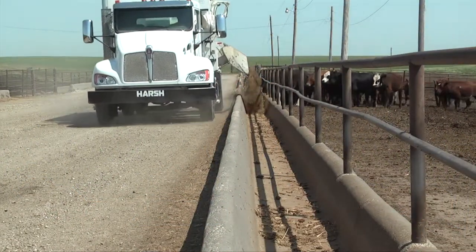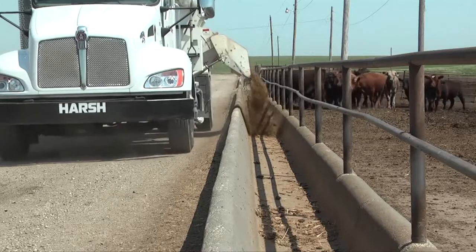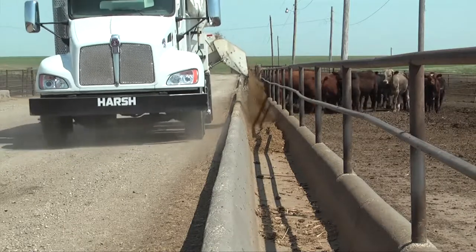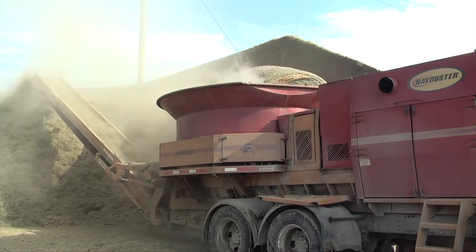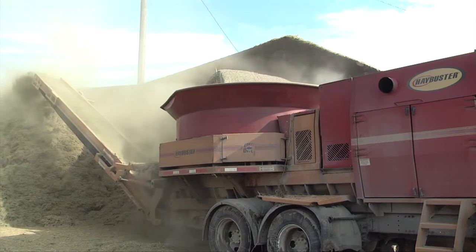Magnets are great, and we use magnets on feed trucks. We use magnets in feed mills, all different places. Talking about the magnets on some of our feeding equipment, number one, are they there? Are they on the conveyor belts? Are they on the delivery coming out of the feed truck? Are they on the loaders themselves for silage? Numerous different companies place these magnets in specific areas.